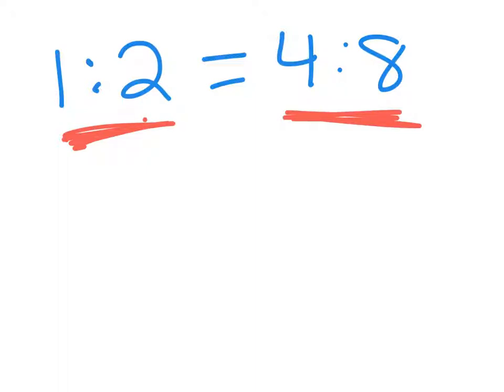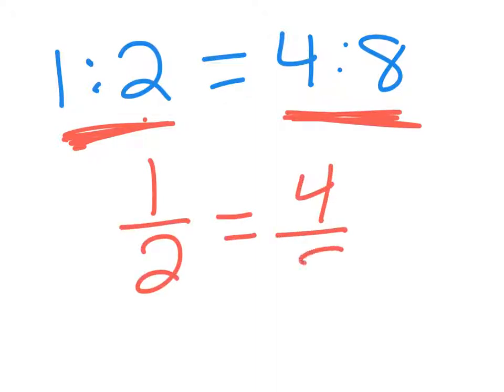But without having to think of any of those things, what your book shows us and introduces to us is a way to test to see if two fractions are equivalent to one another. And what it does is it takes these two ratios and we go ahead and write them as fractions. So 1 over 2, and then I'm going to rewrite the 4 is to 8 as 4 over 8. And it shows us that if we take opposite numerators and denominators and multiply those numbers, as long as we produce the same answer, then they're equal.